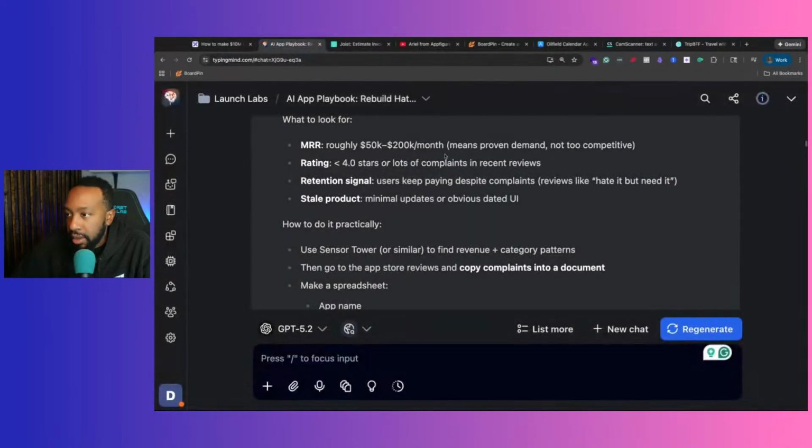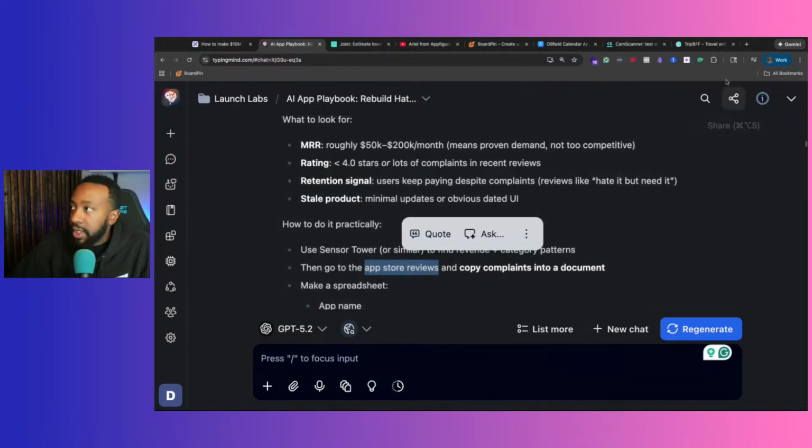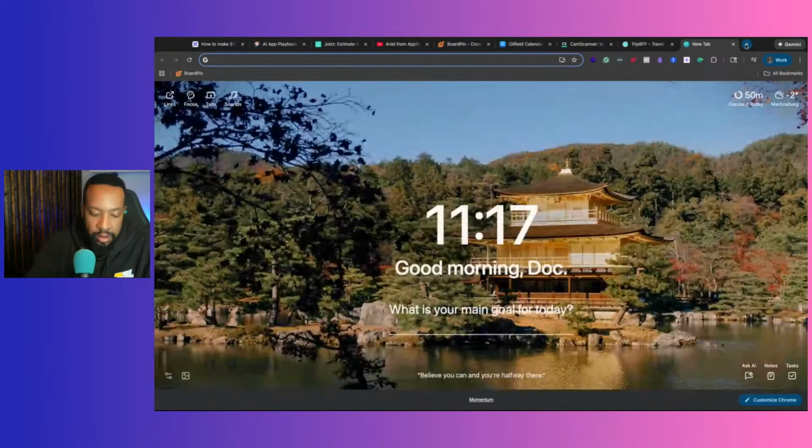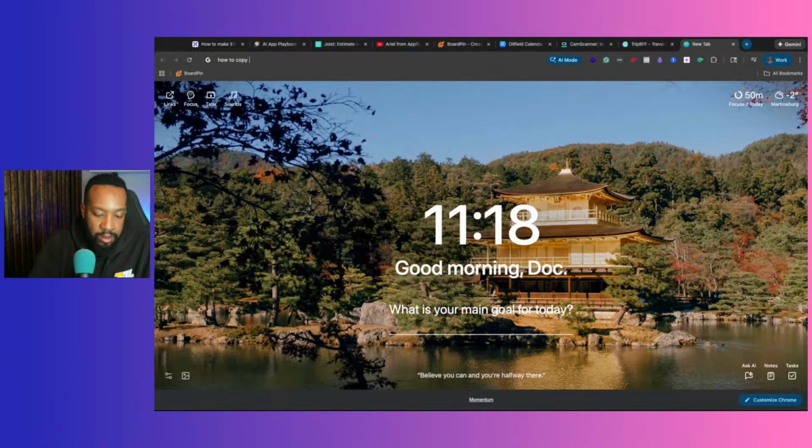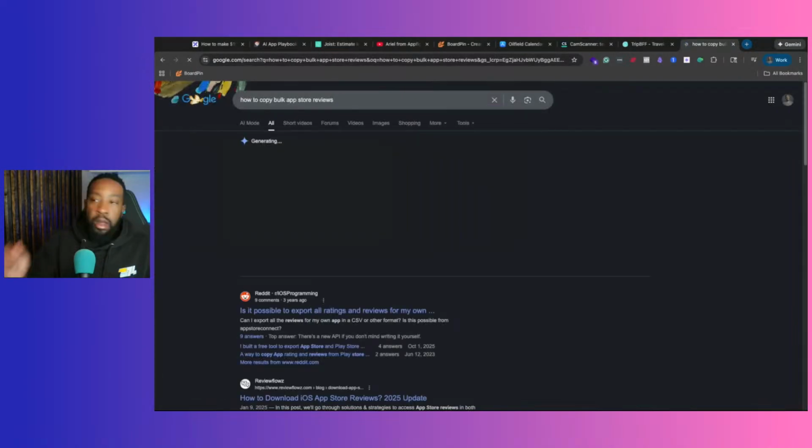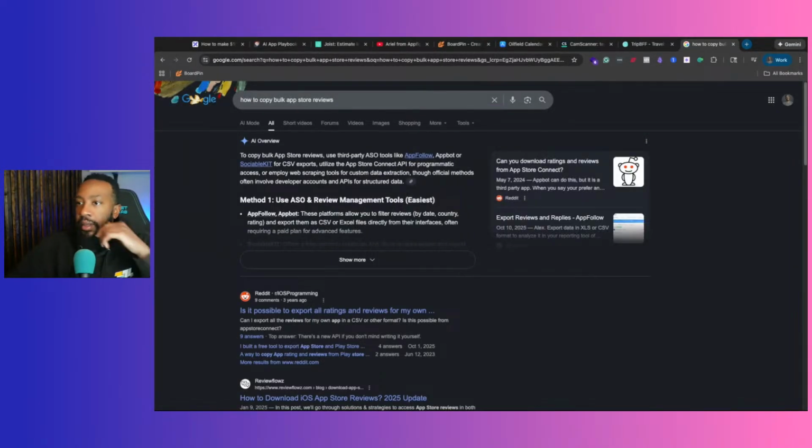Now let's take a look at App Store reviews. Let's see. How to copy bulk App Store reviews. Okay. To copy bulk reviews, third parties like AppFollow, Sociable Kit.